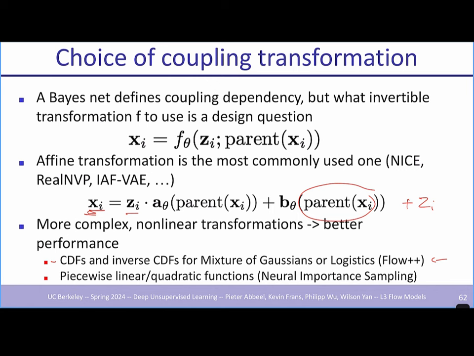Yeah, but it also applies to ResNet, right? The parent of the ResNet is the previous layer. Correct. And in this case, if you split it in half, the parent of that is the other half, which looks very much like a ResNet to me. Yeah, there are strong connections there. I agree. And ResNet is a superb, powerful architecture.